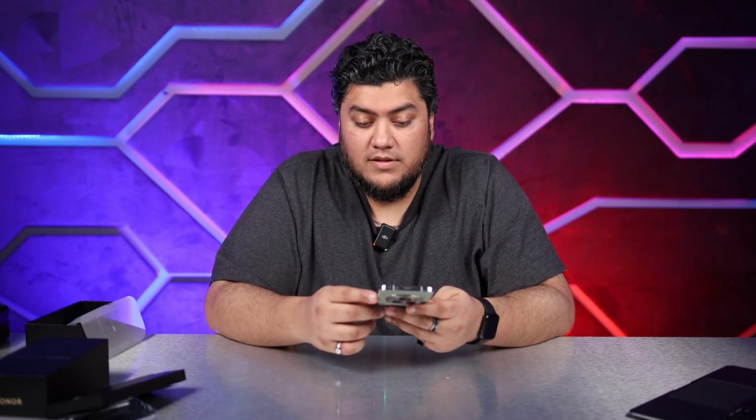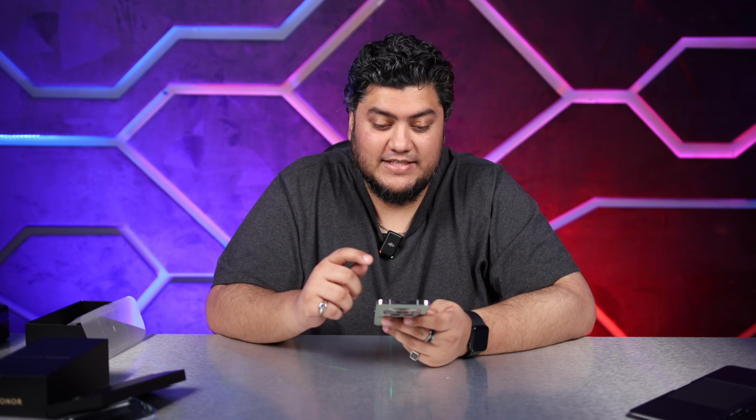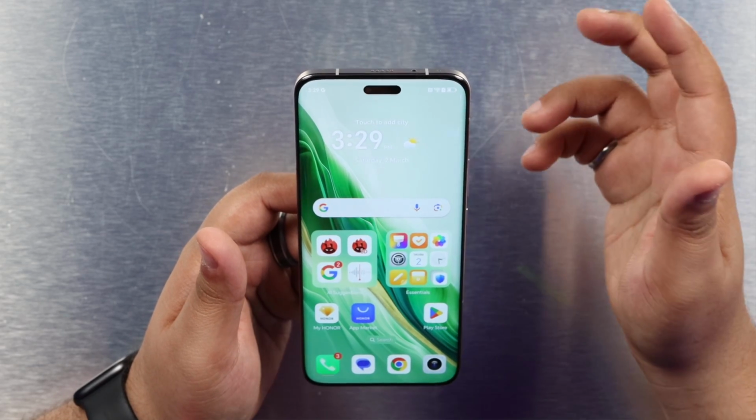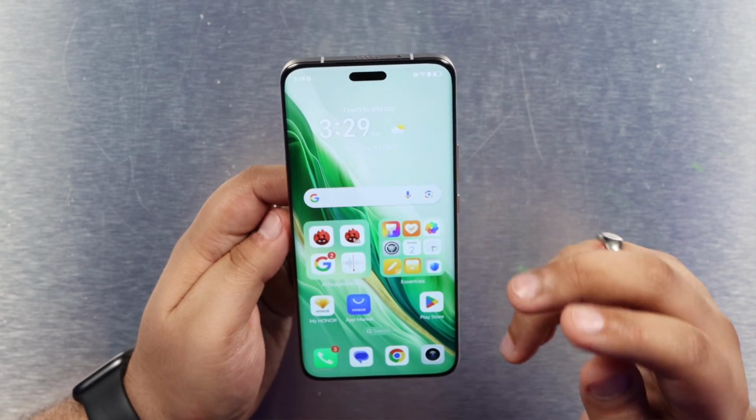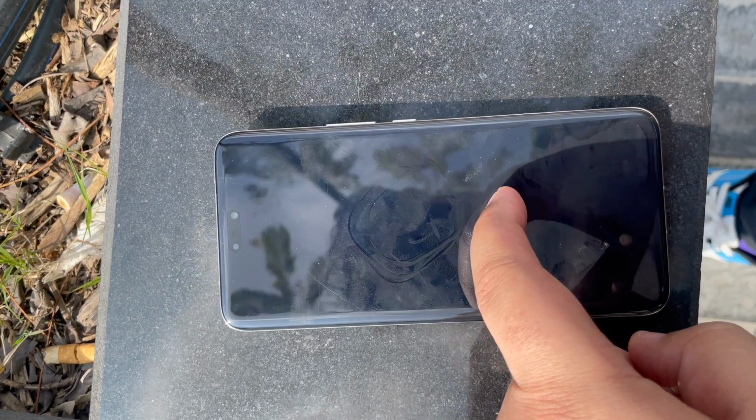And if we just talk about the overall screen, this is a 6.8-inch AMOLED LTPO display. The part that stands out about this is the brightness. So this has a blinding 5,000 nits of peak brightness, but let me be clear that it's only going to be activated when you are watching HDR content. So it's not something that's going to be available at all times. Nevertheless, the screen is still pretty bright. It will go up to 1600 nits of peak brightness on auto mode, which I think is just enough. I did test this out in the sunlight, and there was no problem whatsoever in navigating and looking at the phone.